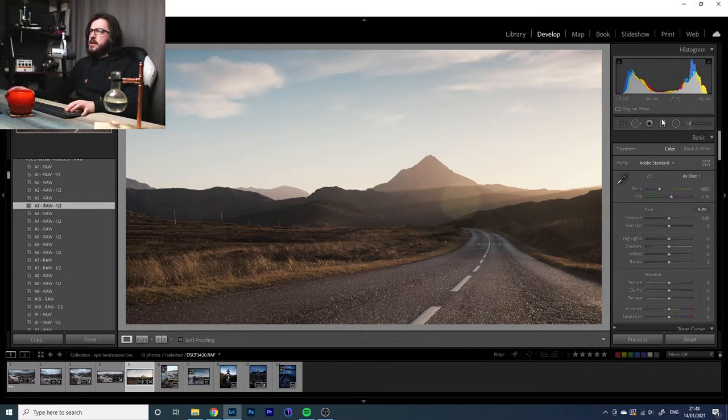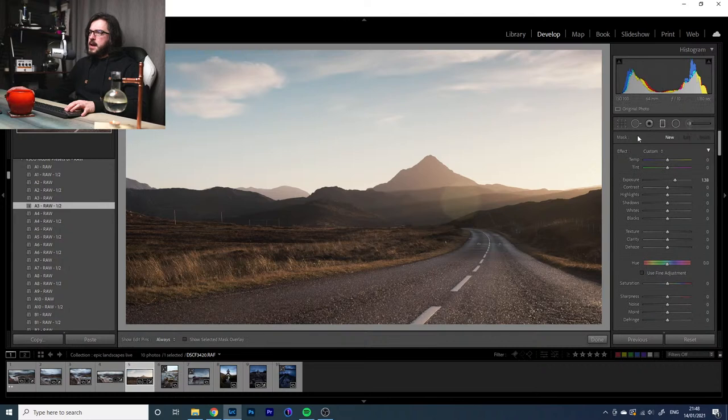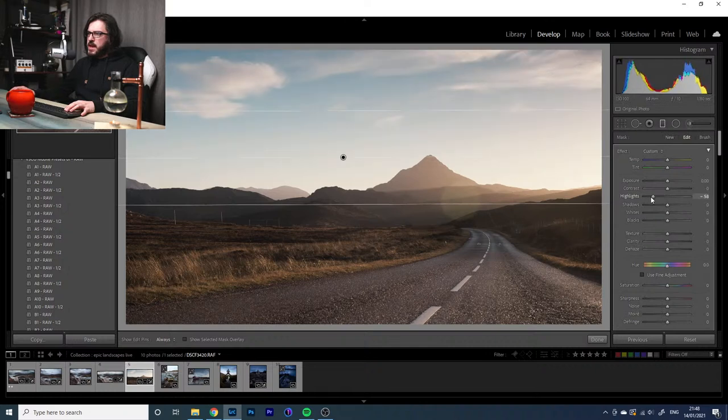This is another good example of using a graduated filter, because I'm going to reset it all. I'm going to bring in my filter down here. And I just want to take the edge off those highlights a little bit. Not loads, not all the way down. It gets too contrasty straight away, but just a touch. And I'm going to experiment with a little bit of clarity.